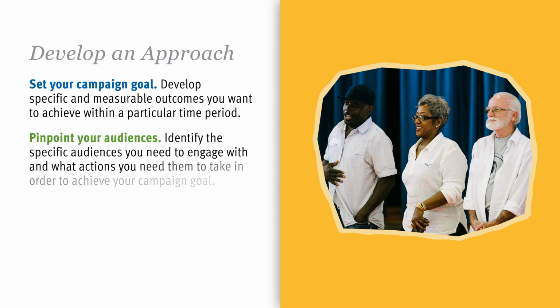Pinpoint your audiences. Identify the specific audiences you need to engage with and what actions you need them to take in order to achieve your campaign goal. You don't need everyone on your side. Be brutally honest about who is absolutely necessary to solicit support from. Which individuals have the biggest stake in the issue? Who has the greatest level of influence?